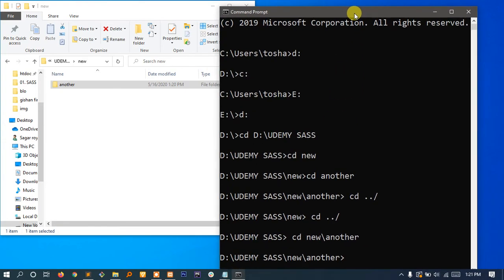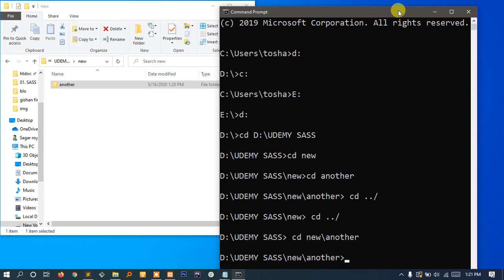You can see this is the forward slash and this is the backslash. If I am making a mistake, then you just fix it up. I am confused whether this is forward or backward. I think this is forward and this is backward, right?